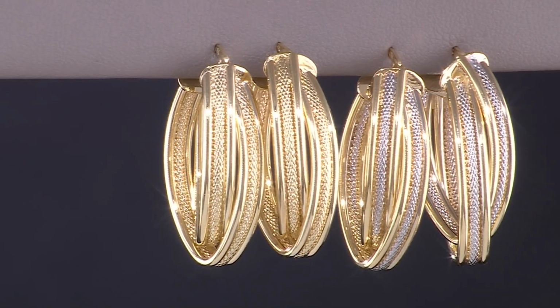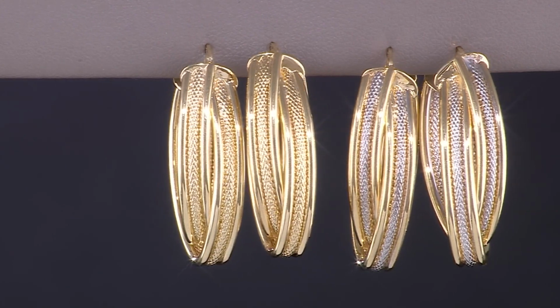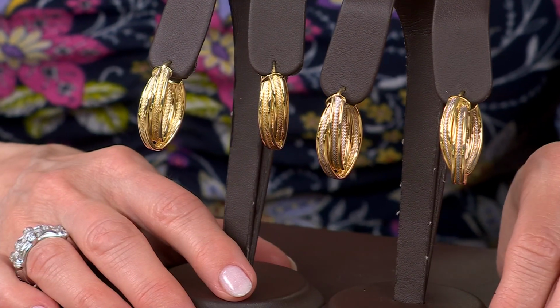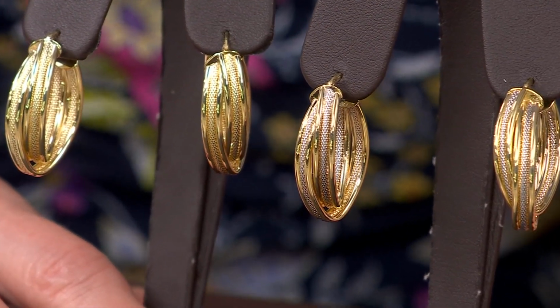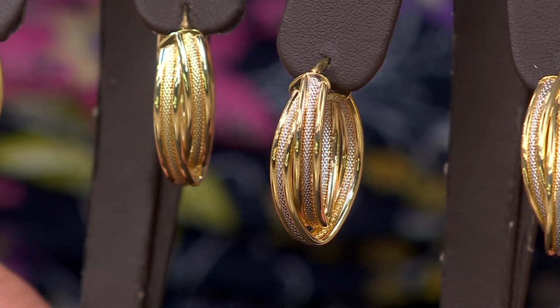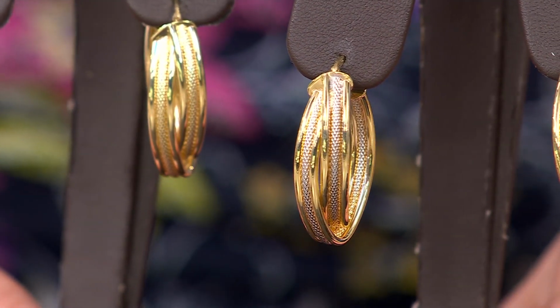Now, Mary Beth, this is a factory that I know very well. I've been honored and privileged to be able to go to Italy over 120 times at this point in my career. That's a beautiful, beautiful jewelry show I've seen over and over again. And in that time, I always go visit factories while I'm there. So I'm in Vicenza, I'll see factories. When I'm in Arezzo, I visit some factories, and this factory is located in Arezzo, and I've been there with you. And when you're in a factory, you appreciate so much the workmanship, the old world craftsmanship that they do.